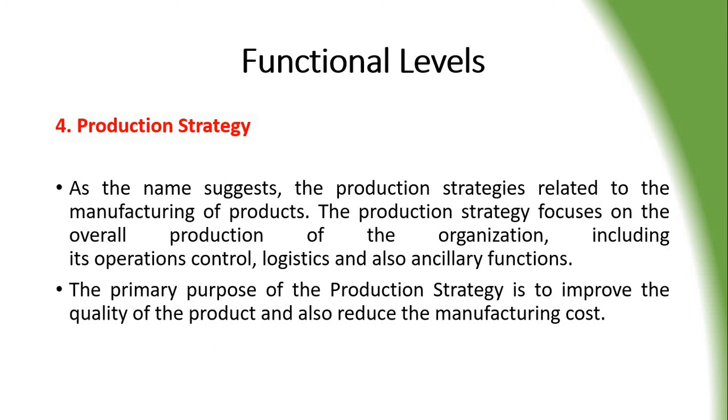Coming down to the production strategy at the production department, we know that this is one of the crucial or most important departments, and as the name suggests, this department is responsible for the production of the goods, which are earlier designed by the engineering department. So the production strategies are related to the manufacturing of the products. What sort of strategies do they use for producing the desired goods or products? And the production strategy focuses on the overall production of the organization.